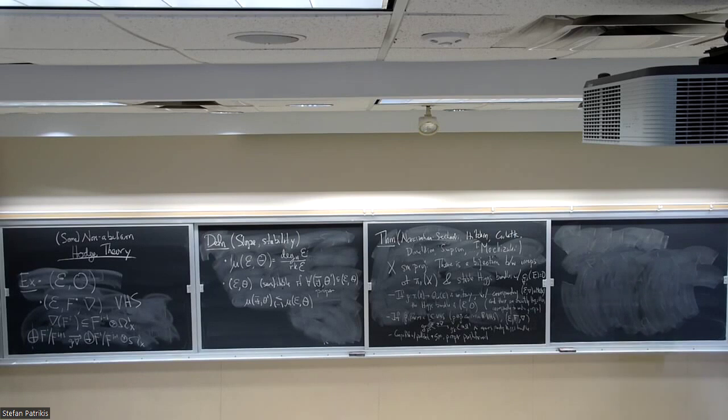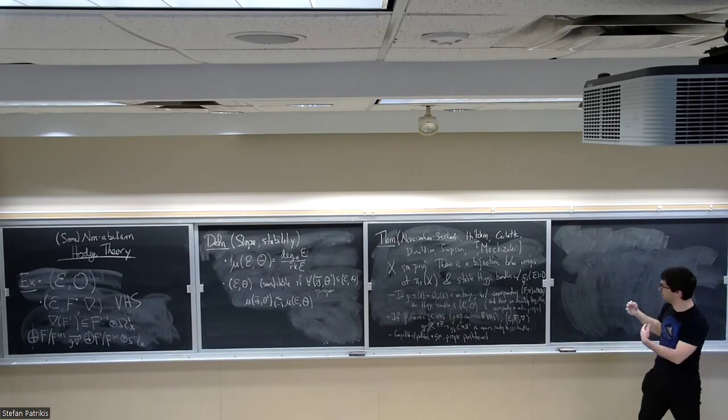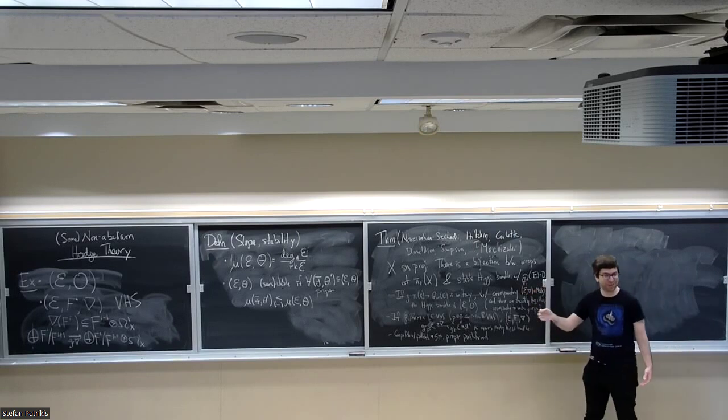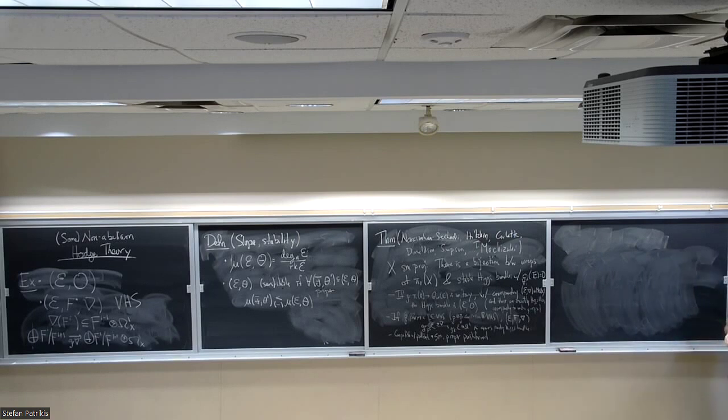So yeah, the way this goes, and this is all I'm going to say about the proof, is that you have to go from a flat bundle to a Higgs bundle and vice versa, and the way you do it is by passing through a category called harmonic bundles, which are bundles with a very special kind of metric.